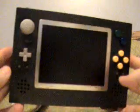Overall, that's the system. Here's the charger, smart charger. Takes maybe a couple hours to charge. The battery lasts about 3 hours according to the math. I haven't actually played with it yet. It really depends on what game you're playing.